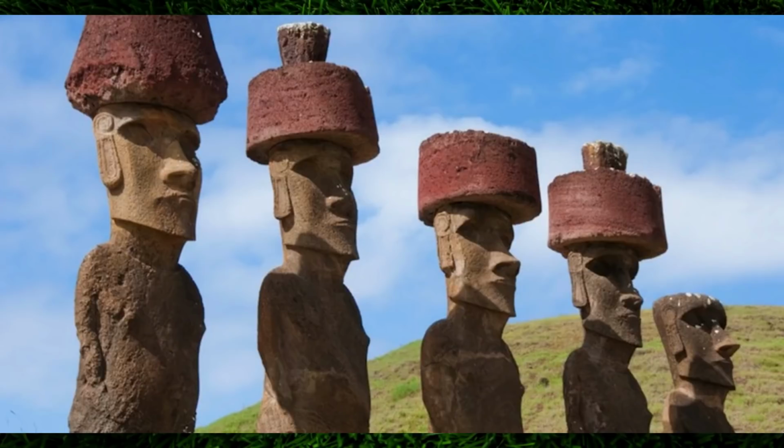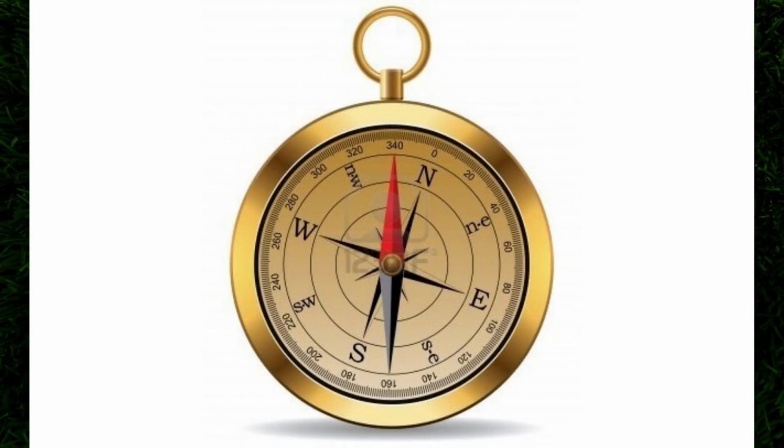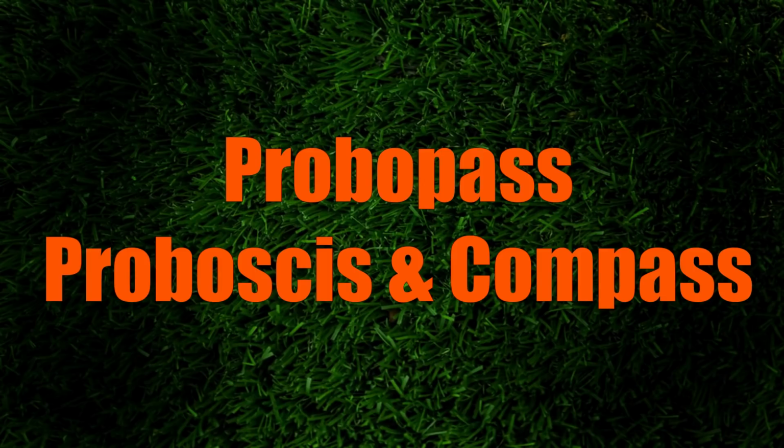It is based on the statues on Easter Island, particularly the ones wearing Pukao. The three mini noses are meant to represent east, west, and south, with its gigantic nose being the large red needle pointing north on a compass. The name Probopass is a combination of proboscis and compass.